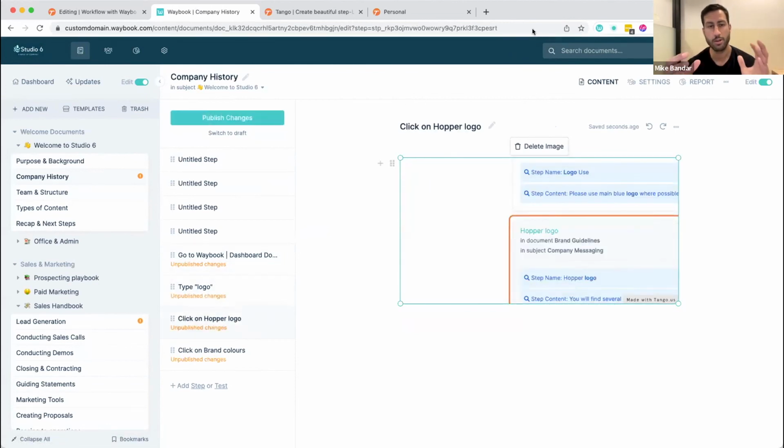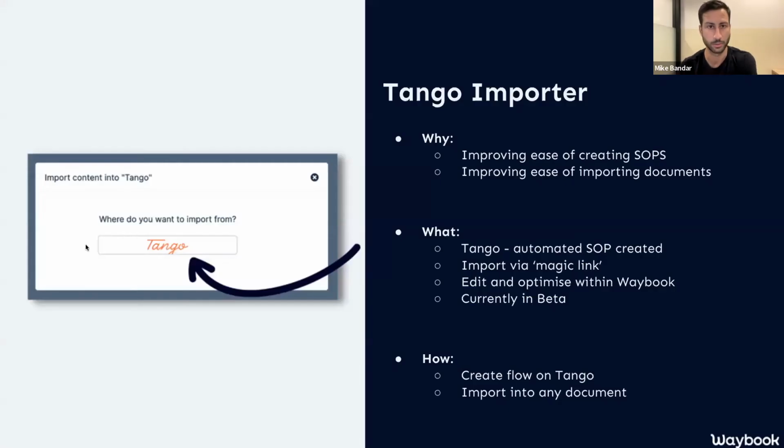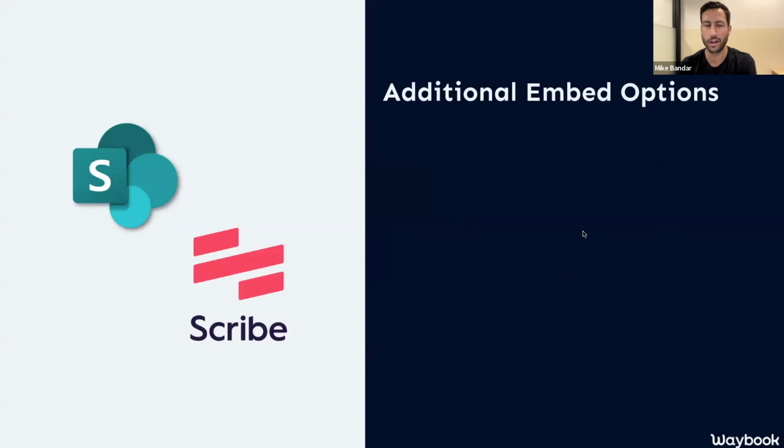So this is a great way of complementing 2 fantastic tools and making sure that you can get more knowledge, more information into your Waybook account as easily as possible. Now, one of the penultimate things, and for those of you who come to these product update webinars regularly, you know there's always more that we're putting in, but we've put in additional embed options for you to be able to get more knowledge and more information centralized within your Waybook. This is really just to ensure that Waybook truly can be your single source of truth.